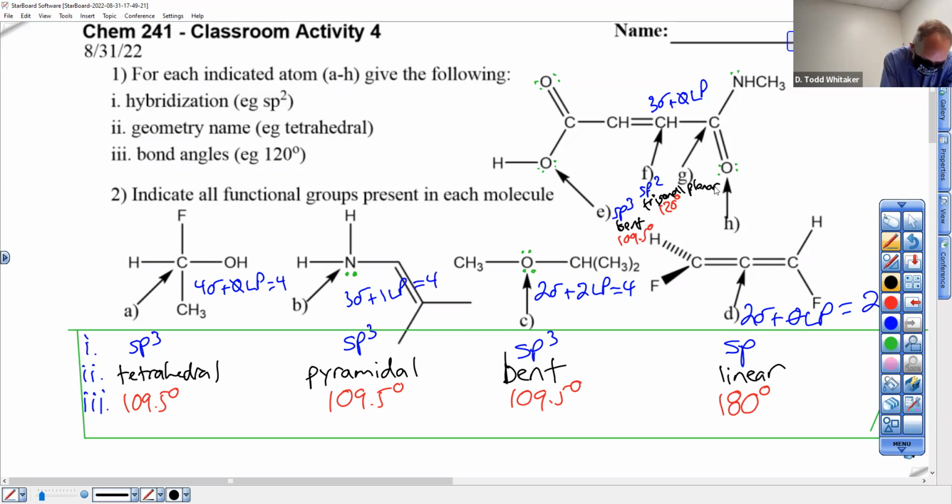G, I'm going to do to the right because I don't have room to write under the G. It's got 3 sigmas. Do you agree? And 0 LP. What's your hybridization when you have 3 sigmas and 0 LP? I've got 3 fingers in the air. sp2. I wrote the sp2 right beside the other one. And hey, isn't it just like the other sp2? 3 sigma bonds, no lone pairs. Same answer. Trig planar. That's a short form I'll accept. And we just have H.